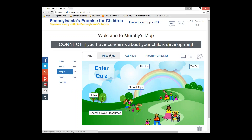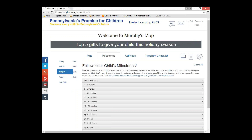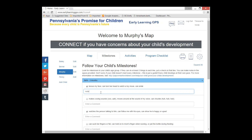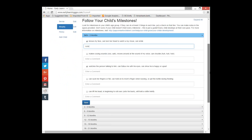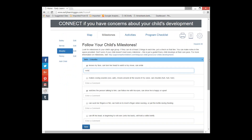There are three tabs: the Milestones tab, the Activities tab, and the Program Checklist tab. The Milestones tab is based on OCDEL's Watch Me Grow checklist — things a child typically can do between birth and age five, broken out in ranges like three to six months. If a child can do two or more things, you can check the box and add a note about when it happened or any concerns. You can also note that a milestone was met and you took a photo of it and uploaded it to the map. These go all the way to five years old — it's an online scrapbook of your child's development.